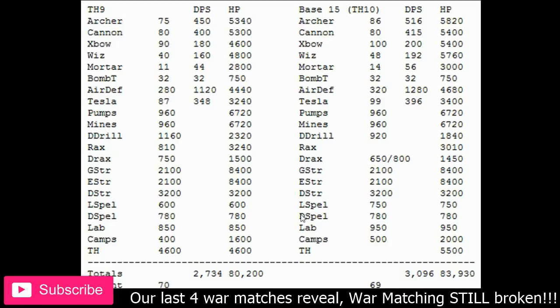Okay. All right, that's my base on the left, Town Hall 9. I've just got the totals at the bottom. So if you wanted to pause the video and have a look just to make sure I'm not making up the numbers, you certainly can. DPS at the bottom, 2,734. That's what my base puts out, and my base has 80,200 health. That does not include the clan castle and does not include the sweepers.